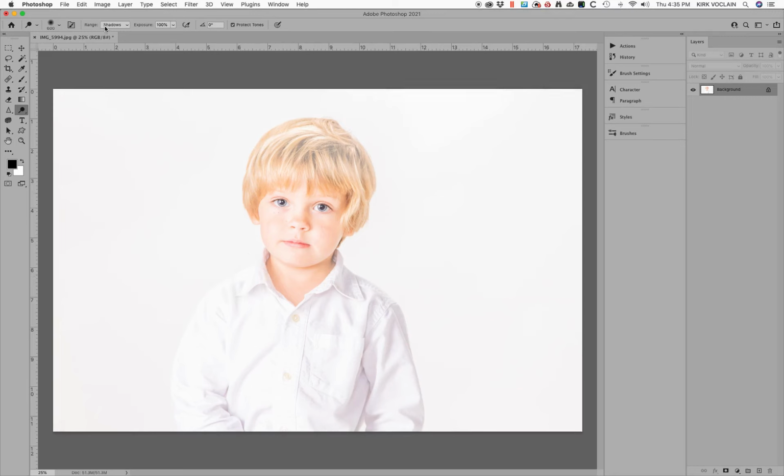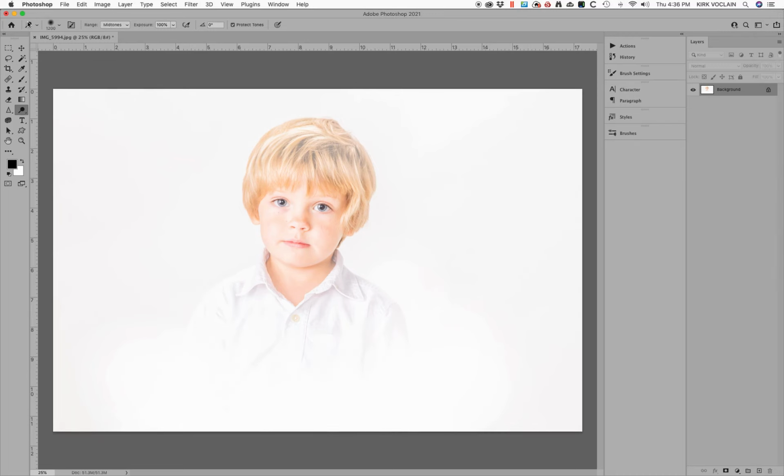The next thing I would want to do is I want to literally lose detail down here, in other words, it creates a nice little white vignette. So to do that, I change it from shadow mode to midtones, take off protected tones, a nice big brush, and I'm going to wipe down here until I completely lose it on his arms and body. Like that. All right. Now I might turn on protected tones for just a minute, just to kind of make that transition a little bit smooth right in there.